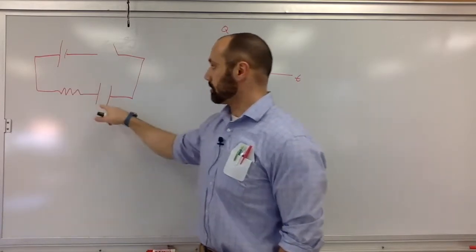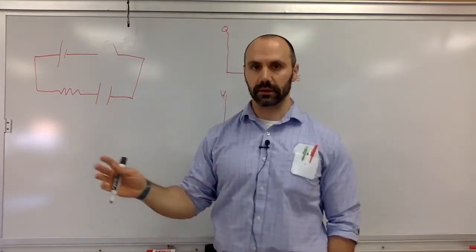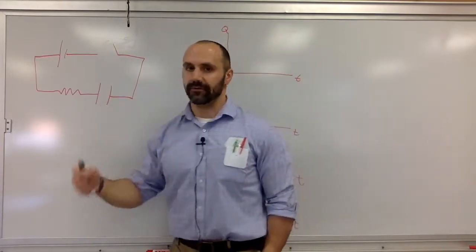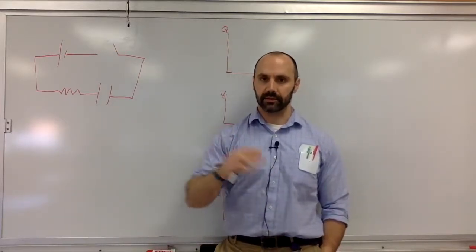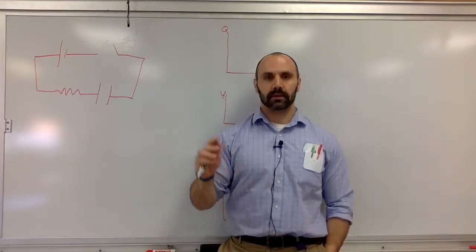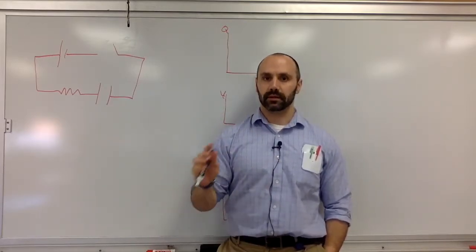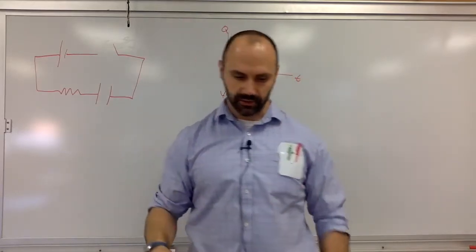But over time, charge is going to collect, and then after a long time, there's no current flowing. So a capacitor, after a long time, acts like an open switch. Remember that. That's the key to this whole thing. Initially, the capacitor acts like a wire. At the end, after a long time, the capacitor acts like an open switch. Okay, that's the whole idea.